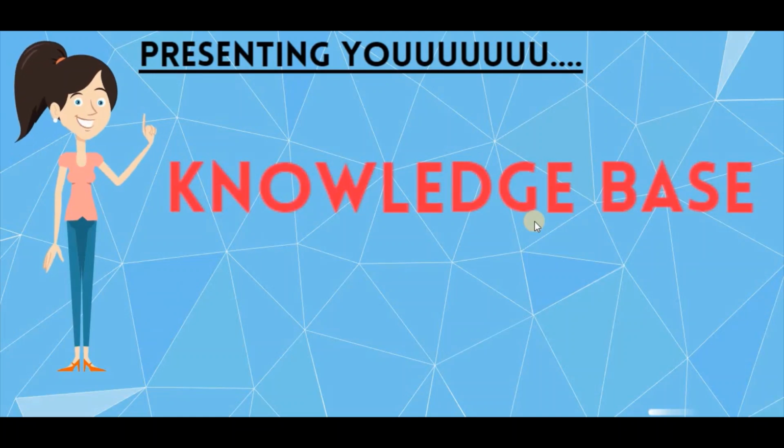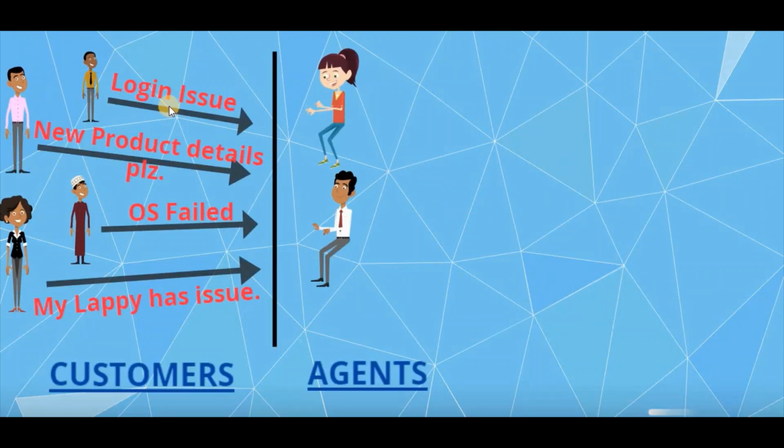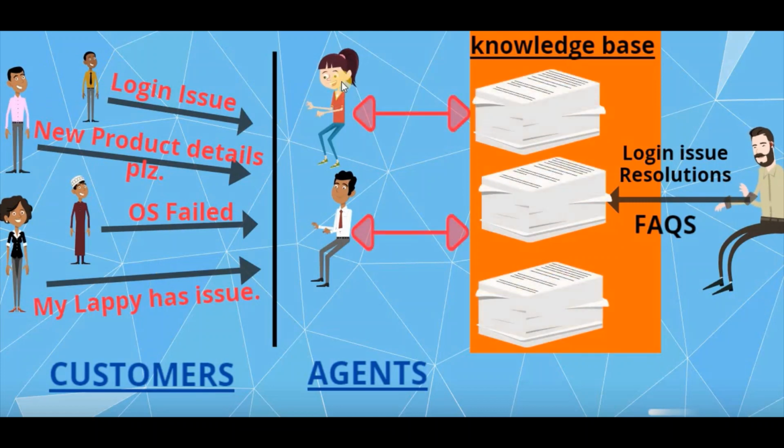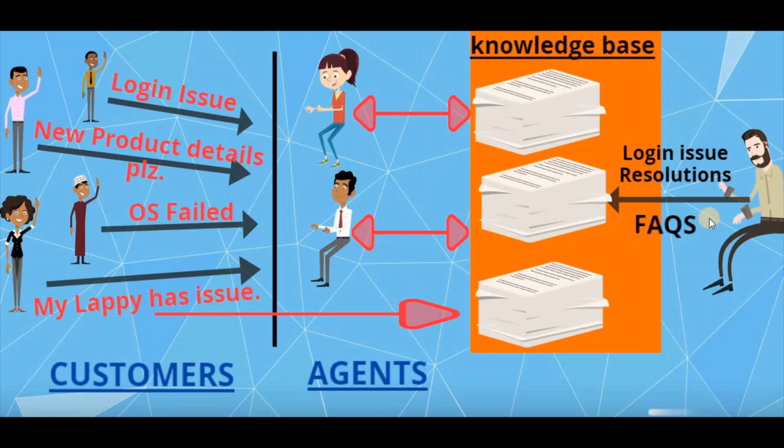Presenting you knowledge base. It's like a library in Salesforce. How does this work? Now we have customers who will be asking some questions. We have agents. Now what we will do is we'll ask our CEO to document all the product details like FAQs or login issue resolutions or OS failed issues and all, and we'll ask him to put it in the knowledge base. So this is a kind of container Salesforce provides by default. In this knowledge base we'll ask him to upload it whenever it is necessary. So this knowledge base will have all the product details and all the FAQs.